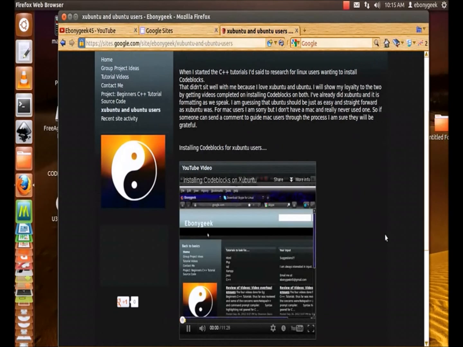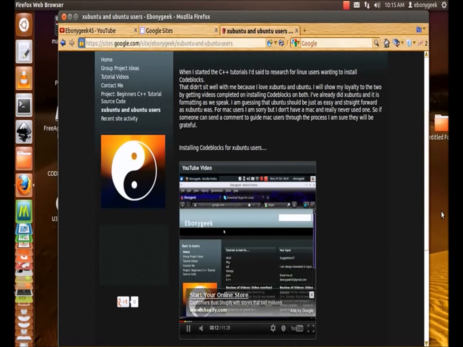Okay, let's turn this down for a minute. What I do want to show you is, I love Ubuntu, just to tell the truth, because it can do so many nice things.